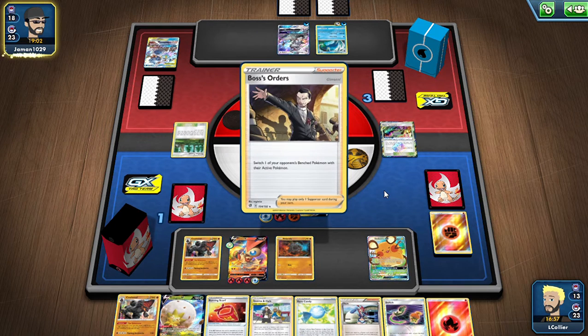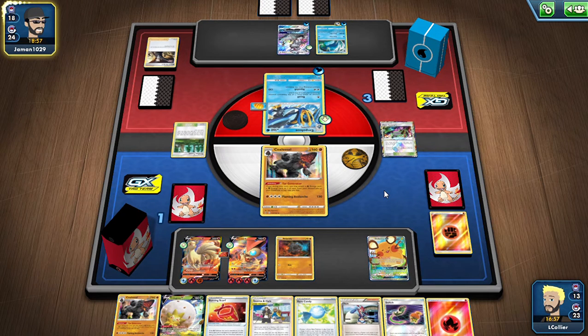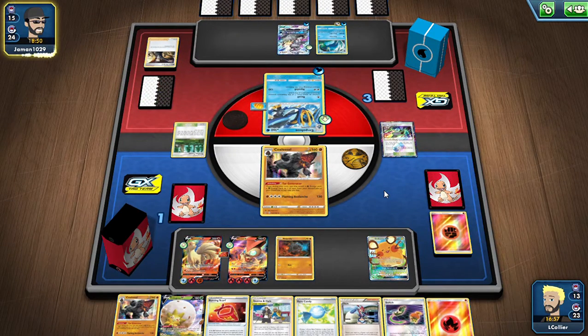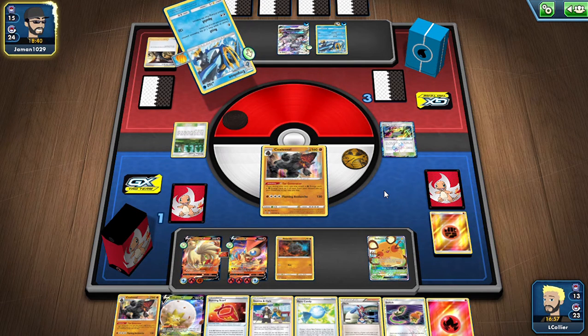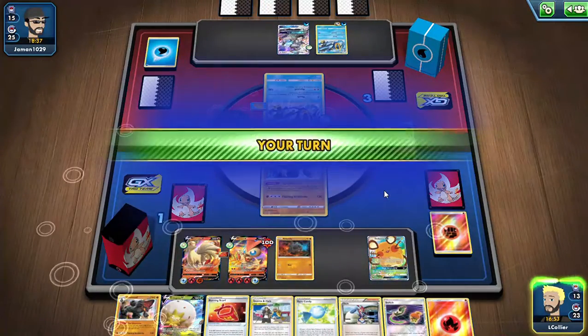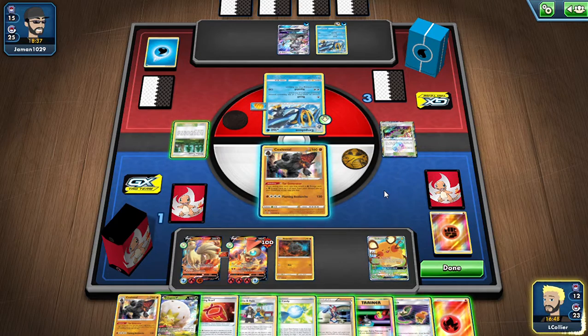And he boss orders us. So now he's gonna stall. Yep. So we got the game, guys. Good game. And we were playing against weakness. Look at that. He's just being mean to our Victini.